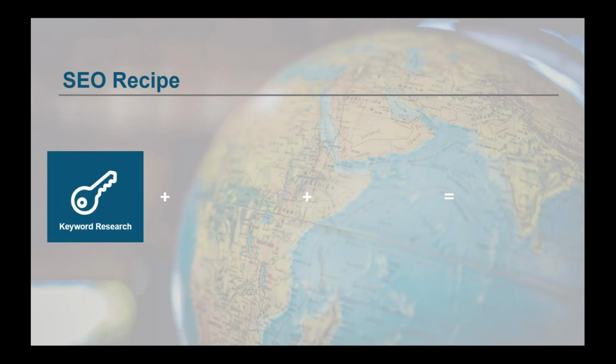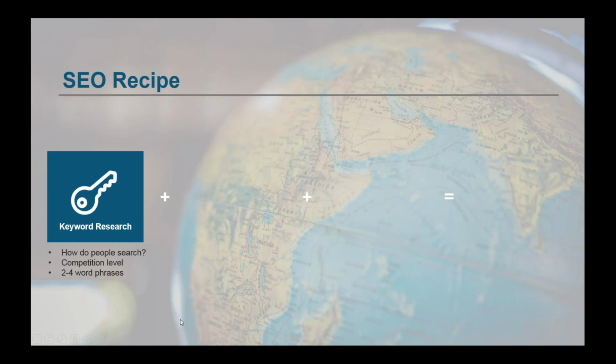So the first place to start is keyword research. Keywords are the words that a user is going to put into a search engine that might make them find your travel agency. So is it just travel agency? Is it travel agency that specializes in the Caribbean? Travel agency in Portland, Oregon? Do that keyword research.